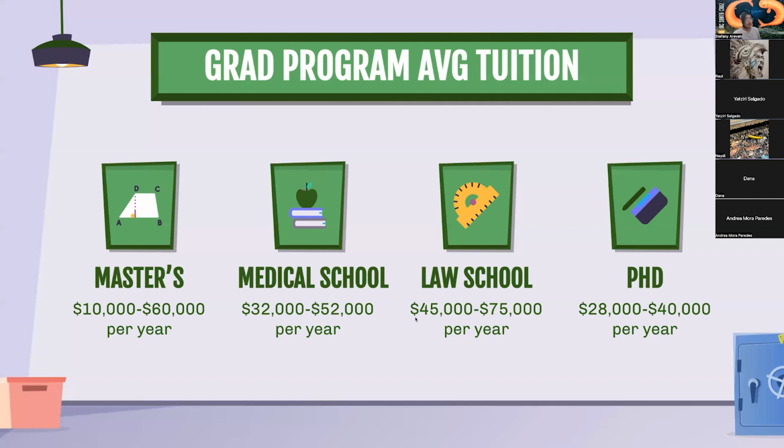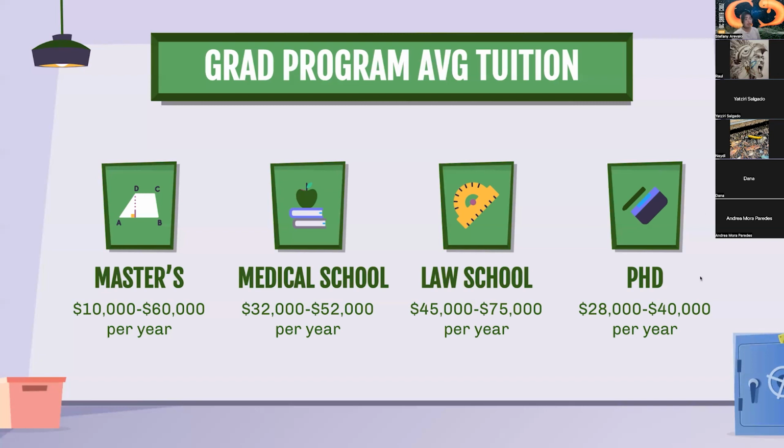Okay. And then law school. That's another professional degree specific to being a lawyer, right? And it's also pretty pricey. So it can range anywhere between 45,000 to 75,000 a year. But I will say law is another field that has a lot of funding out there. There's so many scholarships and fellowships for law, especially for the undocumented community, because there's so many of us who are interested in going into immigration fields, right, to help their family and their situation. So there's a lot out there. You just got to know to search for it.